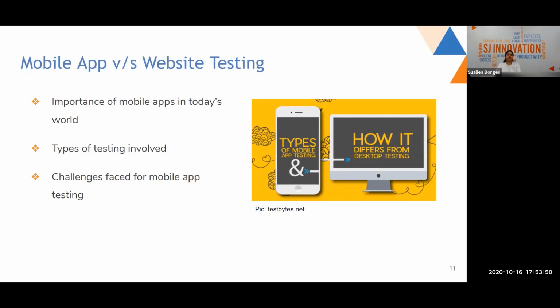Now what is the importance of mobile apps in today's world? If you see the rapid growth in technology, mobile phones are used very frequently. It is not like how it was years back when we were small, wherein the mobile was used for the basic purpose of calling and messaging. That was years back, wherein our parents might not have even thought that mobiles will be used for a lot of other things. Now, nowadays, each and every member in the family has a smartphone. Not like before, wherein 2-3 families used to share one mobile. That is not there anymore. Now, why?